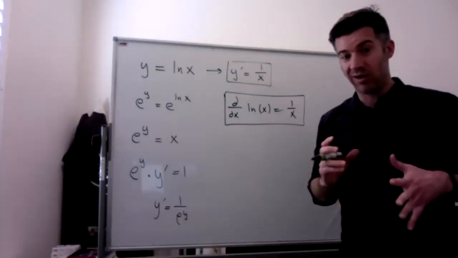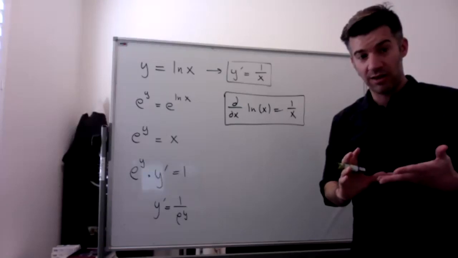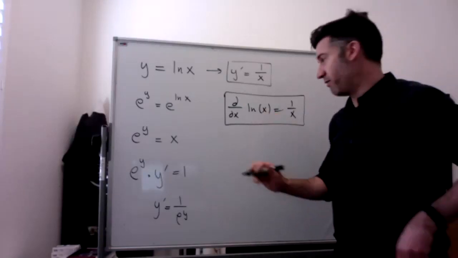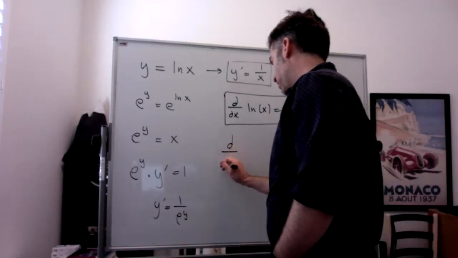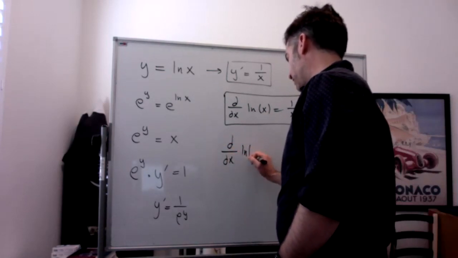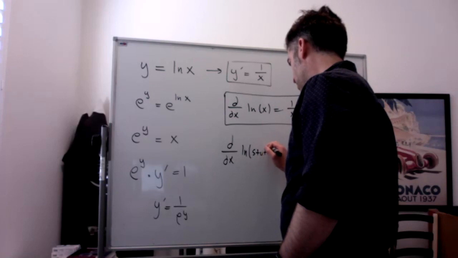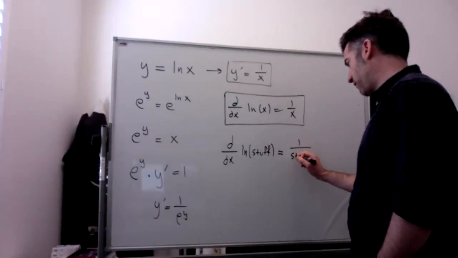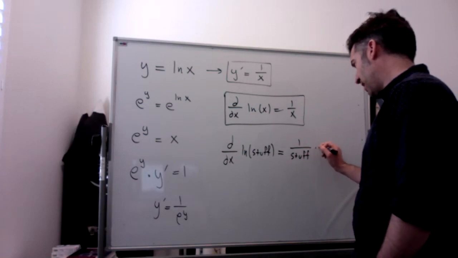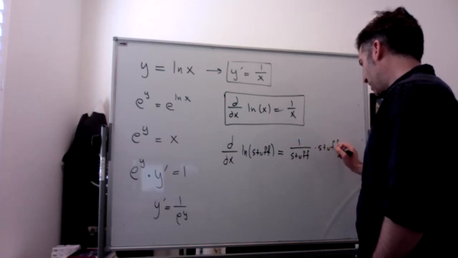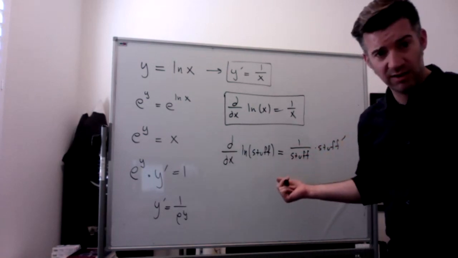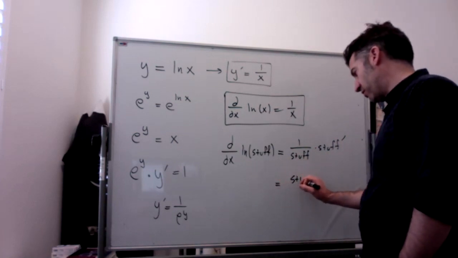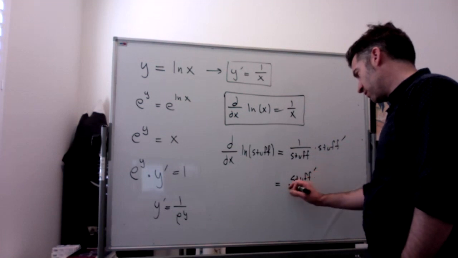And now we're going to do the same sort of thing, right? Derivative of the natural log of x is 1 over x. The derivative of, in fact, let me write it out. The derivative of the natural log of some stuff is 1 over your stuff times the derivative of your stuff. I almost always write it this way, but lots of people like to write it as one fraction where it's the derivative of your stuff divided by your stuff.